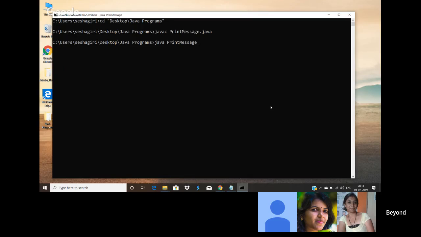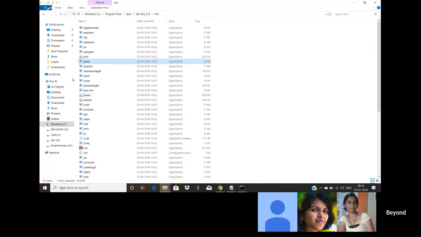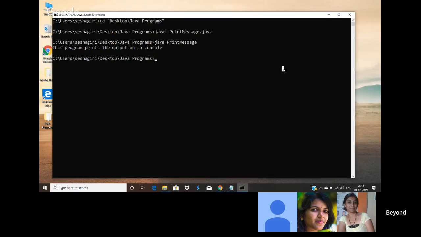Now enter this. So what is this java? Again, this java is an exe file. Javac is also what? Exe file. You can find java and javac inside the same bin folder. You see java and javac. These are available only when you set what? Path. Otherwise, they are not available by default. You must set the path. Setting a path is nothing but you are helping the operating system to locate your executable files. Otherwise, they are not located by default, right?